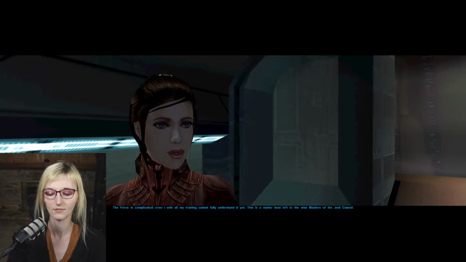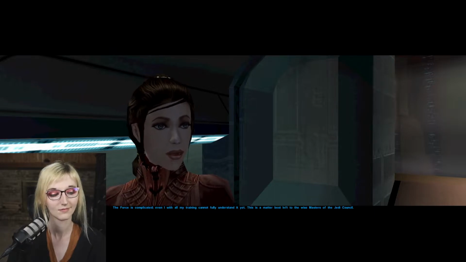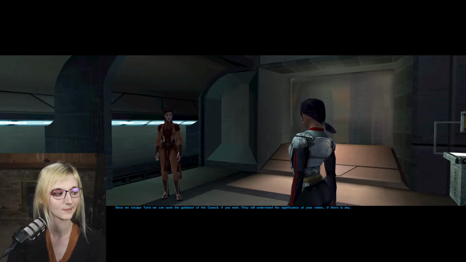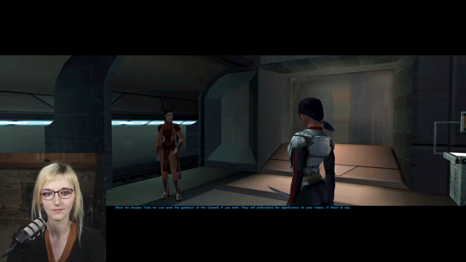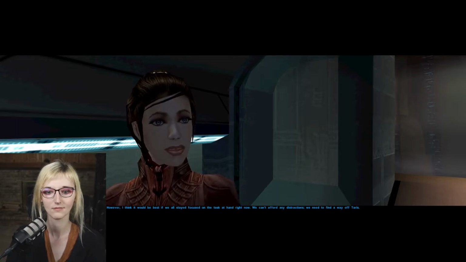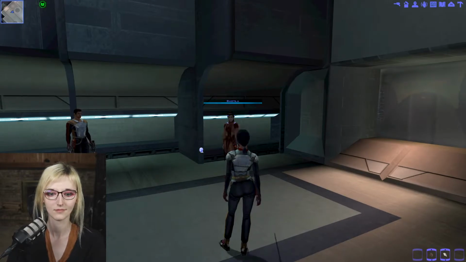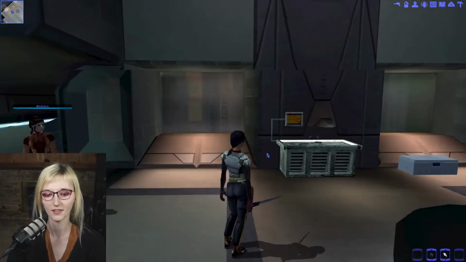The Force is complicated. Even I, with all my training, cannot fully understand it yet. This is a matter best left to the wise masters of the Jedi Council. Once we escape Taris, we can seek the guidance of the Council if you wish. They will understand the significance of your vision, if there is any. However, I think it would be best if we all stayed focused on the task at hand right now. We can't afford any distractions. We need to find a way off Taris.